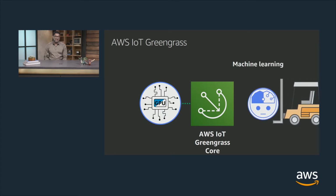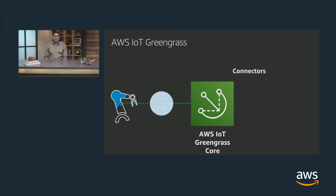And machine learning. This is an area that people really like to explore, and we give you that capability by allowing you to train models using Amazon SageMaker. Then you can export them and run them on your Greengrass core using machine learning inference. Better yet, if you have a GPU or graphics processing unit connected, you can make use of that as well because it's connected to the core, and as we mentioned, local resource access is granted.